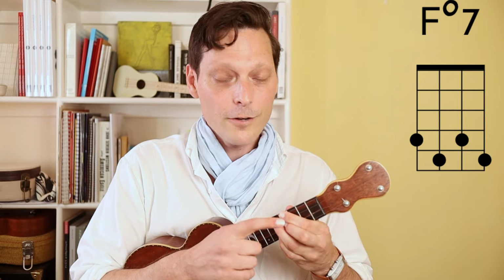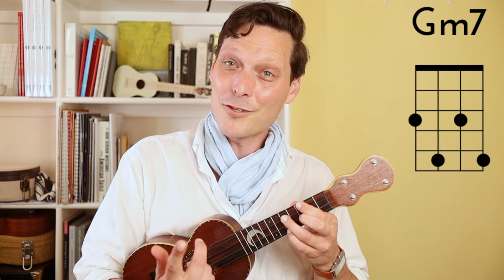Slide the first finger and second finger down. There's your G minor seventh chord we just played. And if we bring the ring finger down to join it, then we get the C9 chord. So we get this nice little progression of. Isn't that just a beautiful little movement?